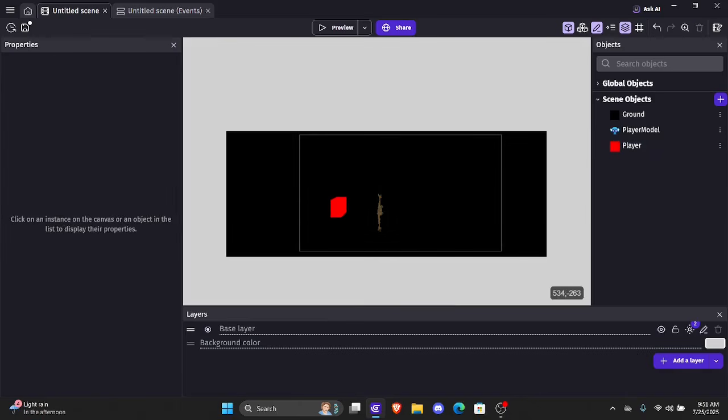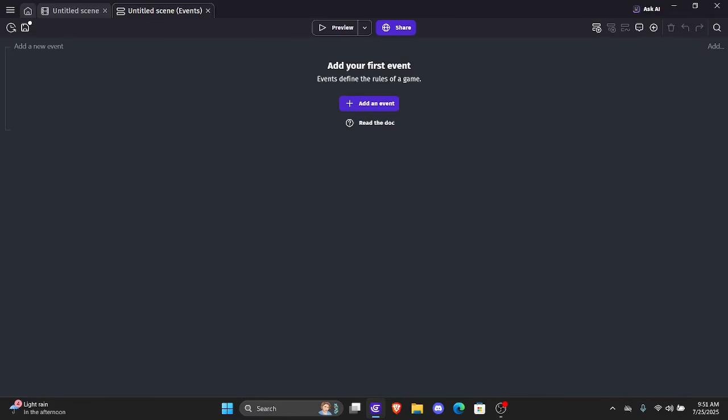All right, so now it's time to get into aligning the player model with the actual player itself. So we're going to need to head into the events. And this is going to be quite simple to understand. All we're going to be doing is aligning the player's position and aligning the angle to match the player's position and the player's angle. So basically what I'm saying, the model position and rotation will match the actual player's position and angle.